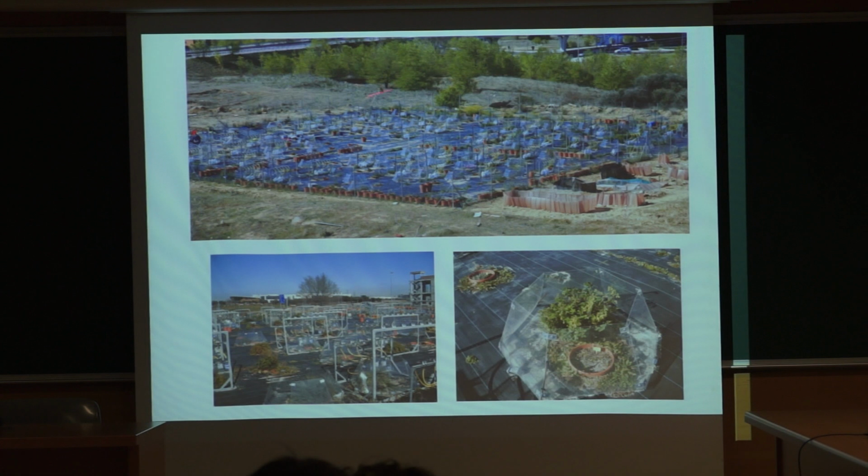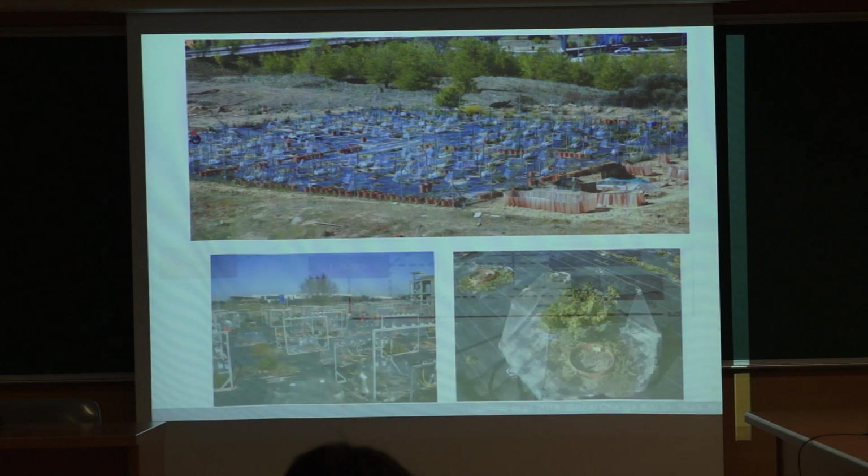We set up a really nice facility at the university, Rey Juan Carlos University. We have this common garden facility with a lot of open top chambers, more than 100, I think, and multiple rainfall shelters. So we can do complex experiments. We have been doing multiple highly replicated and complex experiments using biocrust, using plants, also using microbes.